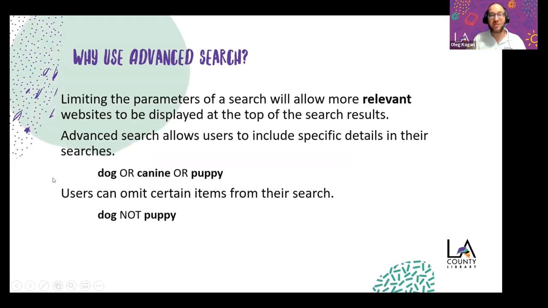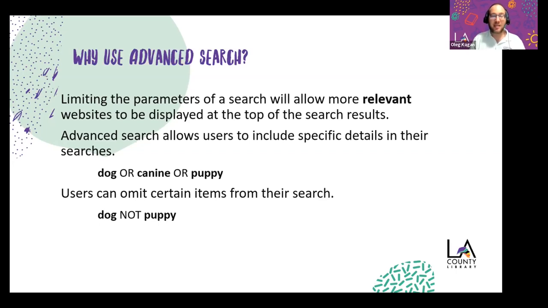So why use advanced search? Of course, we want our searches to be of higher quality, and what that means is we want our results to be relevant. Google has become very good at taking what little information we offer and serving us really relevant results. Usually most people don't click past the first page, which is usually 10 Google search results. And that's great. But when we have research that requires a little bit more, or a search that's slightly more complicated, advanced search comes into play and gives us more relevant search experiences.